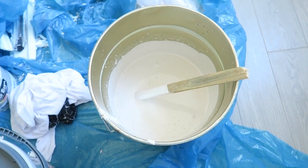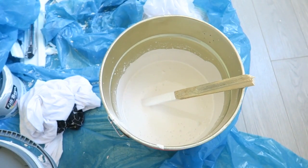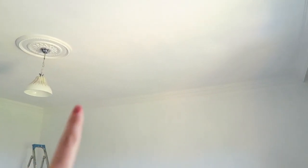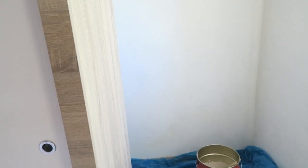It looks really white, so I'm curious to see how it looks on the wall, but it has to be like a beige, taupe kind of shade. We also did the spare room — this is the spare room and we did the corners in here too. We are going to start with the wall on the back in the bedroom. As you can see there are a lot of places which don't look good at all, so we really need to paint. Please let me know in the comments how you call these corner pieces. I think they look so good. Everything is so white now, but we're going to paint the walls a beige kind of shade.